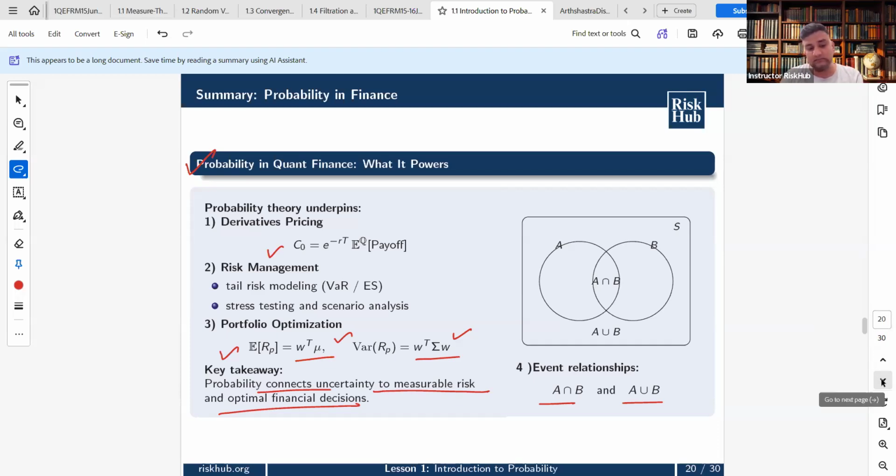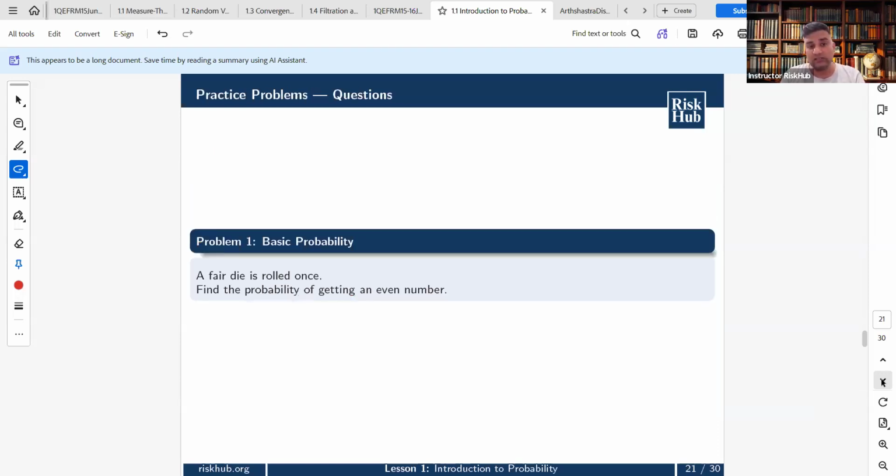Everything you have learned in slides till now, right, is all about how we move from probability to conditional probability to Bayes theorem to random variables to probability distribution to expectations and variance, multivariate distribution. Then we go to stochastic processes, then Black-Scholes, then we'll go to Monte Carlo, then credit risk model, then machine learning, the modern quant finance. The entire understanding of probability here looks very elementary, but conceptually it is the foundation upon which virtually every advanced quant model is built. Okay. With that, we get into the questions.